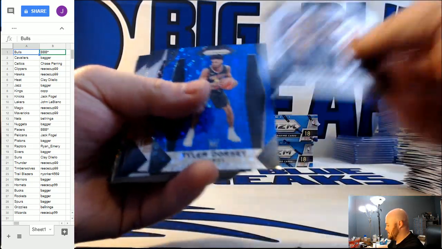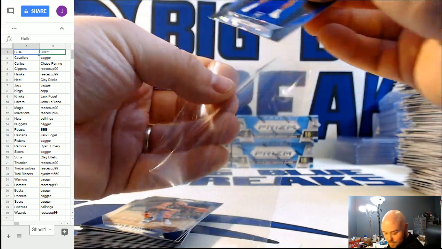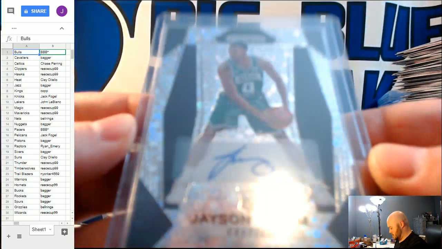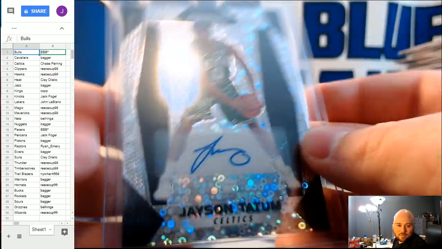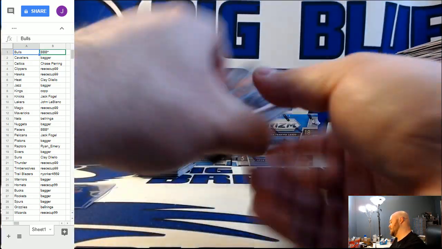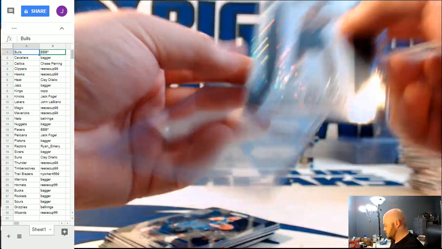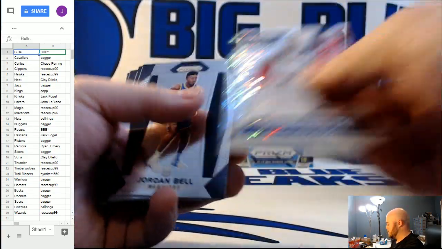Tyler Lydon. Blue Tyler Dorsey for the Atlanta Hawks, numbered to 175. Centering was okay. I mean, it's not the best left to right, but the back is perfect. That gets you a 9 at worst on centering. Silver Tony Bradley for the Utah Jazz. Silver Fundamentals, John Wall for the Wizards.